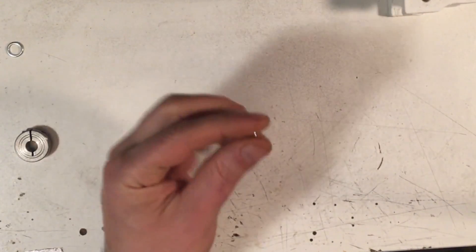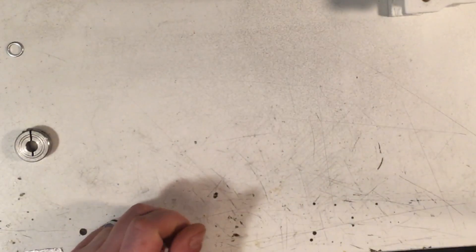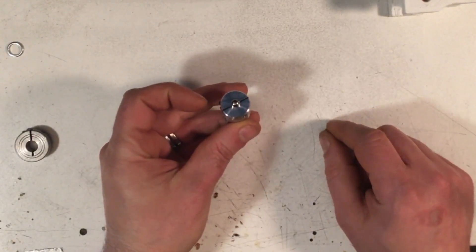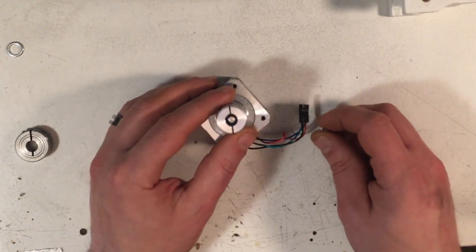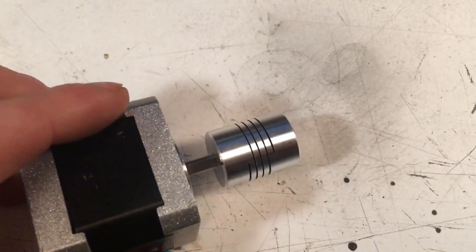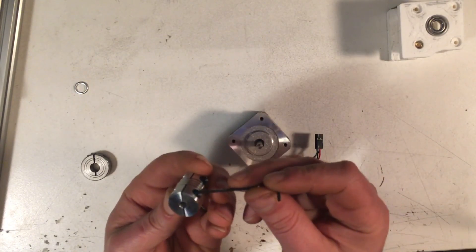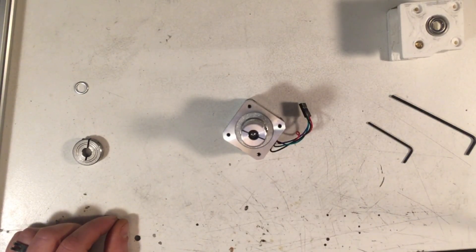Enter the bearing trick. All you're actually going to need is a ball bearing in addition to your flexible coupler. This one measures about 6.32 to 6.34 millimeters — it's a quarter-inch bearing. You really just need something that's going to be bigger than your five-millimeter shaft so it doesn't fall through. Take your flexible coupler, stick it on as normal, and center it up. Then take your ball bearing and drop it in. That's it. That's the bearing hack.